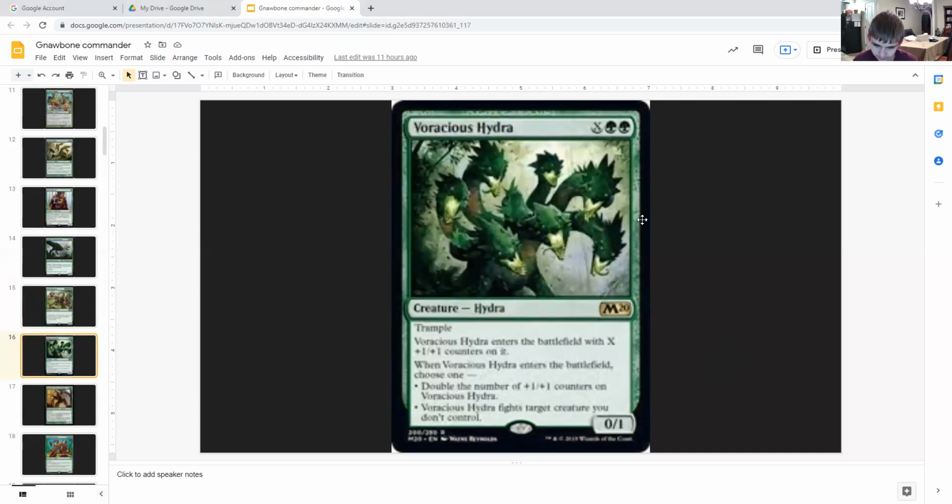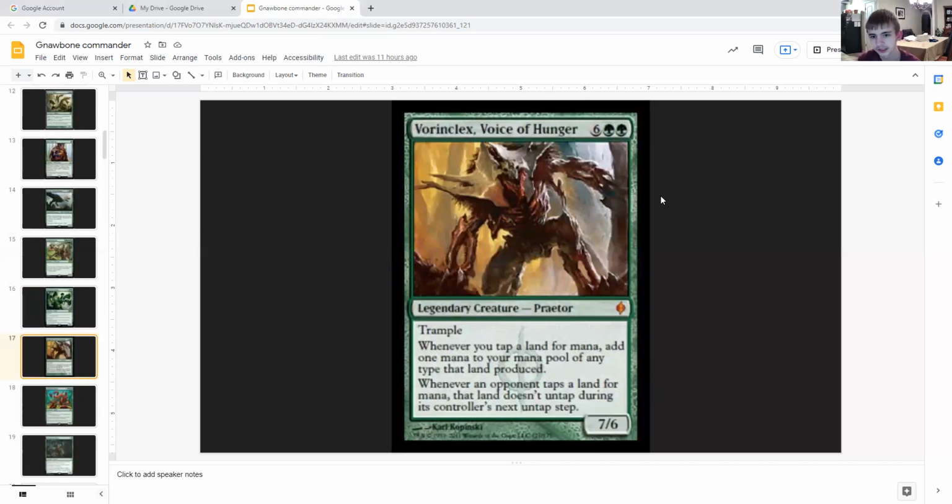Voracious Hydra, X generic, double green, creature Hydra, trample, 0/1, enters the battlefield with X plus counters on it. When it enters, choose one: double the number of plus counters on it, or it can fight target creature you don't control. So it can make itself big, or it can be a removal spell as well.